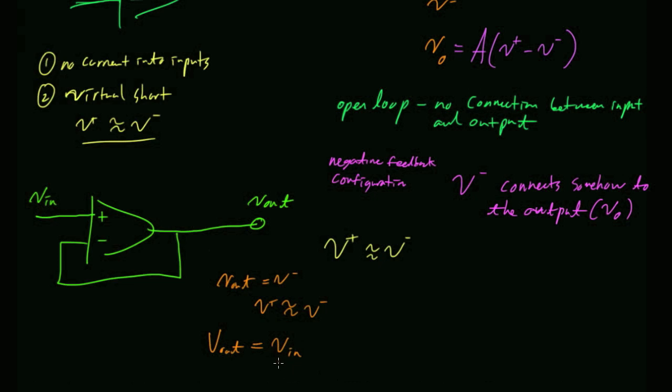Isn't that cool? Why on earth would I want an amplifier that does nothing? Does it do anything? My output voltage is the same as my input voltage. Does it do anything? Ah, it gives the same voltage, but it blocks current. I'm just going to write that down, and then we'll talk about what that actually means on Friday. Blocks current.